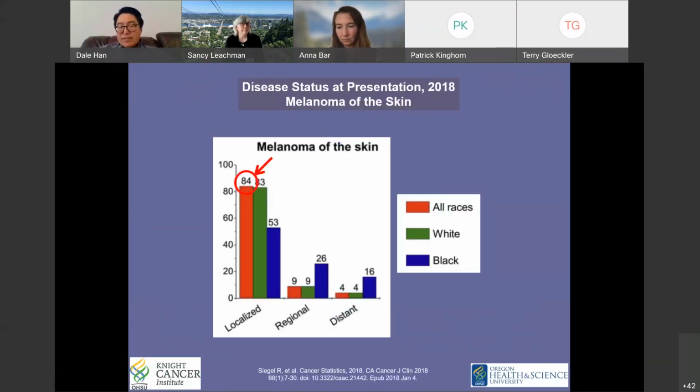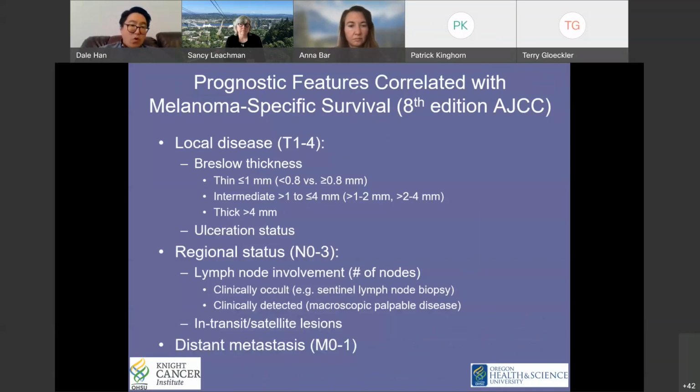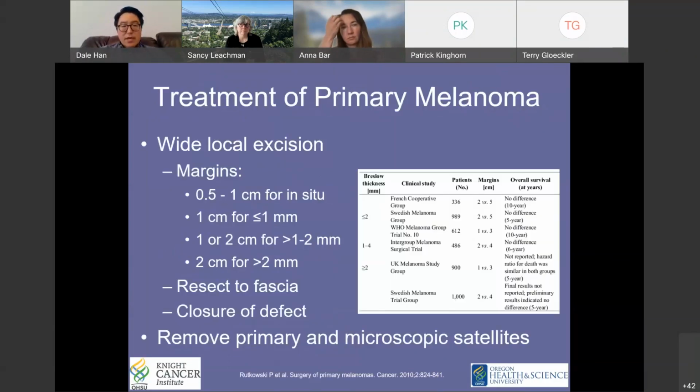This slide emphasizes the point that the vast majority of patients who are newly diagnosed with melanomas present only with localized disease, meaning disease that we know of at the primary site where it develops. Only about 9% of patients actually have regional disease, and many of these patients have more advanced forms, and less than 5% of patients who are newly diagnosed have any form of distant disease. Now, there are several factors that have been correlated as prognostic markers predicting survival in patients who are diagnosed with melanoma. Factors with the local disease, such as Breslow thickness and ulceration status, but also whether or not there is microscopic spread of melanoma to the regional lymph nodes.